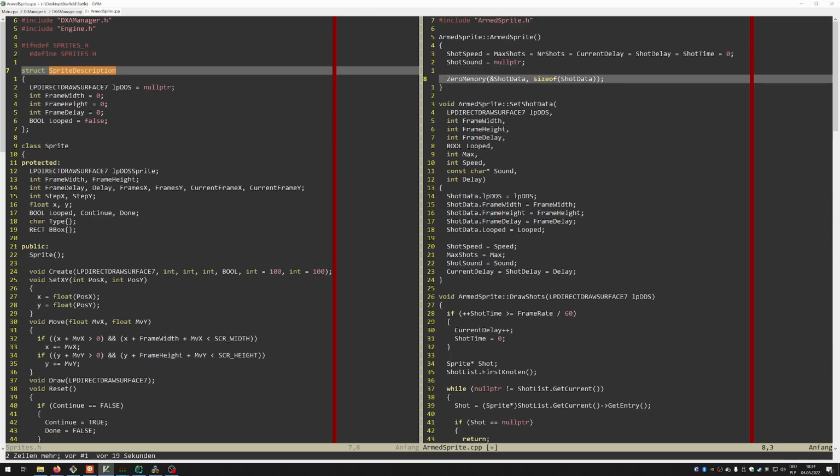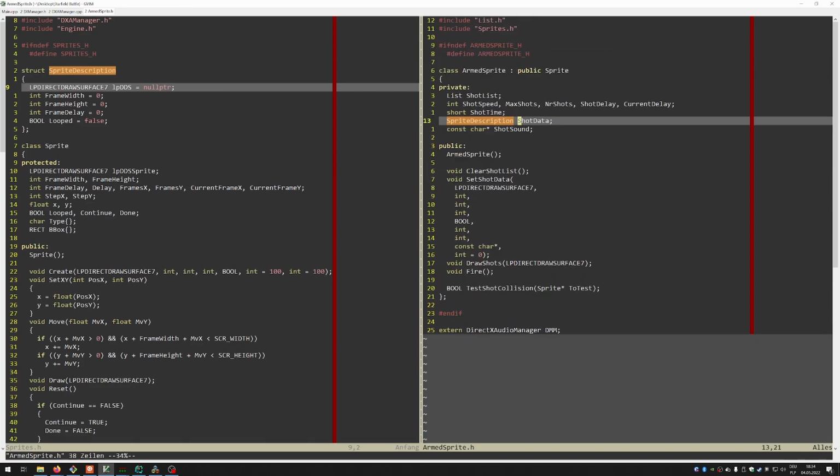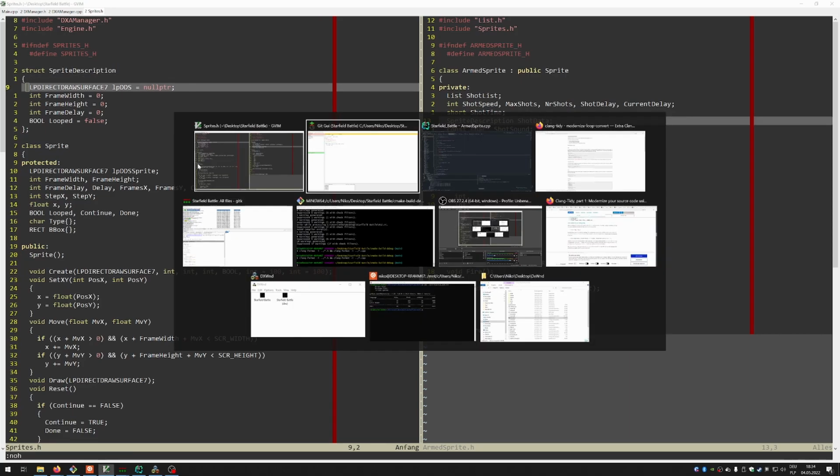It was doing this, but clang-tidy probably doesn't know what zero memory is, and so it didn't recognize it. And so instead of doing this zero memory, we now have these initializers, and so now it has a default constructor and will be correctly initialized just by declaring it here as a member, like so. So that's going to fix the underlying problem also.